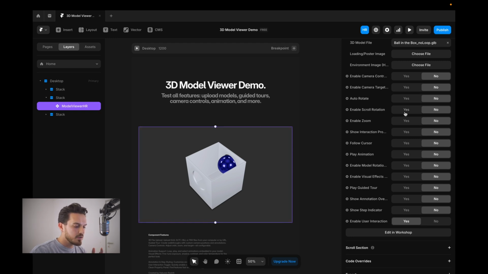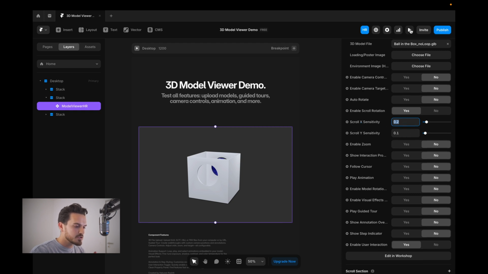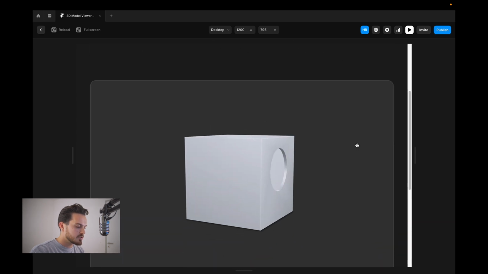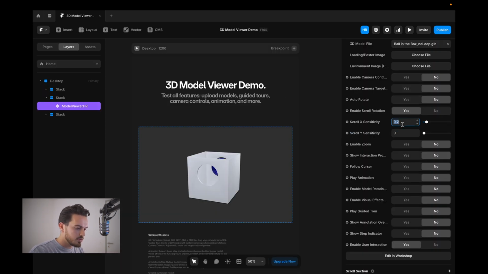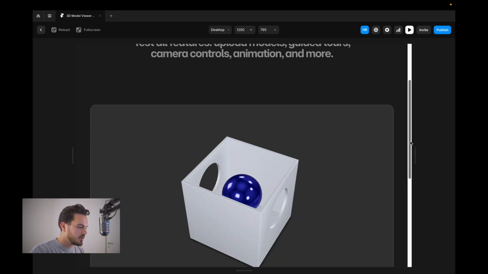The scroll rotation, I forgot. This is also very interesting. I've seen a lot of websites using some 3D images. They look like they are 3D, but they are just PNG files. And now with this tool, you can use truly 3D files and do a scroll animation with it. Like, for example, this one. So when you scroll, it rotates. You can also set if you want to rotate just in X or just in Y. This one just rotates in X.